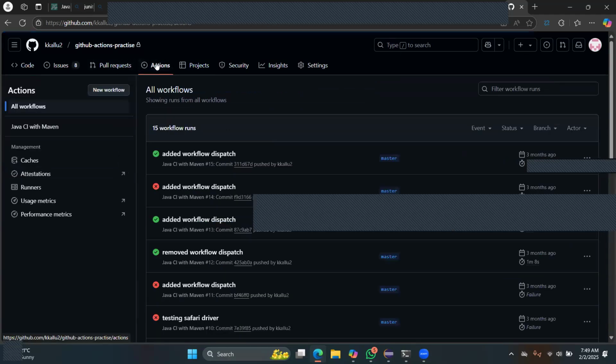This is the tab. This is the place where it will run the code. This is a tab called the CI/CD tab. Actions is nothing but where your GitHub Actions, your CI/CD, will run. You might ask how it will run. As I told you, as soon as someone pushes the code, it will automatically run. It's like an event. It will start listening to it. Whenever someone pushes the code, it will run like that.